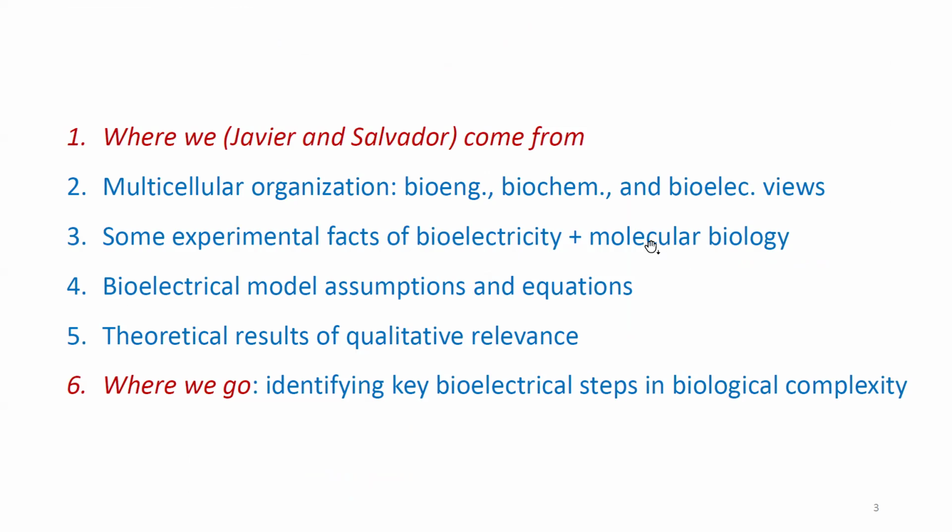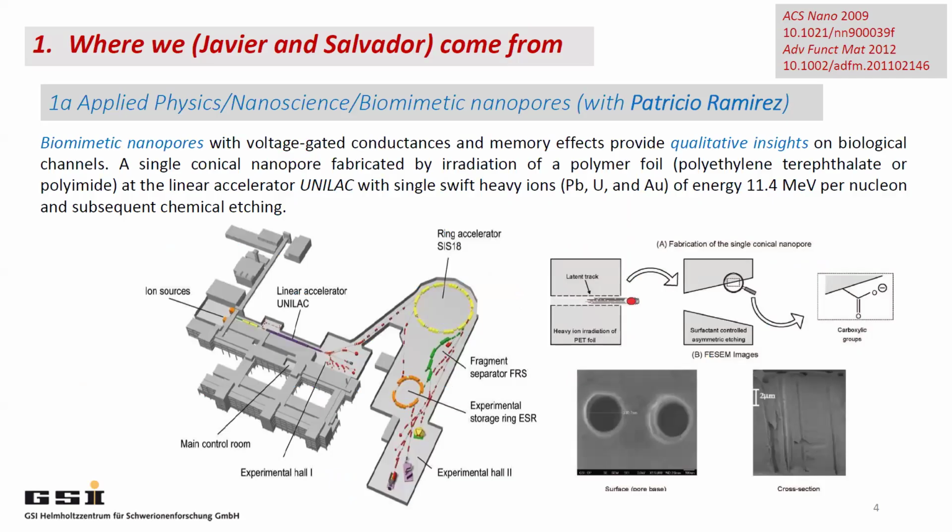Some material is just to give some scope out of bioelectricity, but the core of the presentation are points 4 and 5. First of all, I would like to tell you the part of science and technology where Javier and I come from. We have been working with biomimetic nanopores that are fabricated at the Linear Accelerator Unilac in Germany by irradiation with heavy ions of polymer foils.